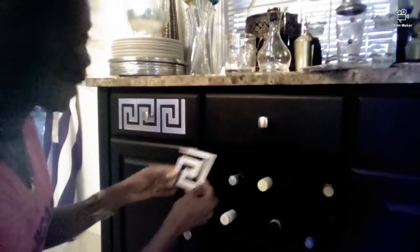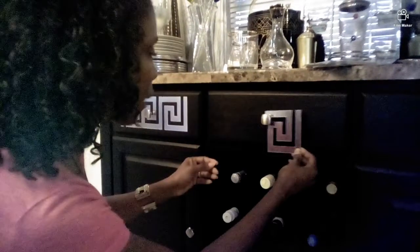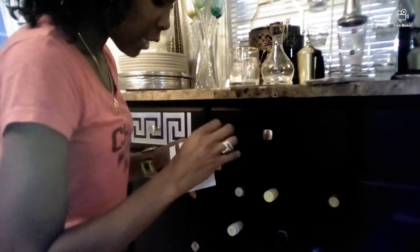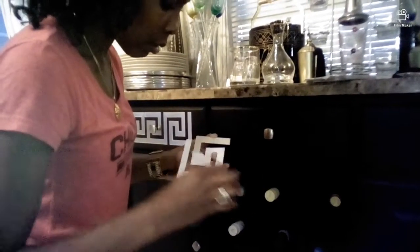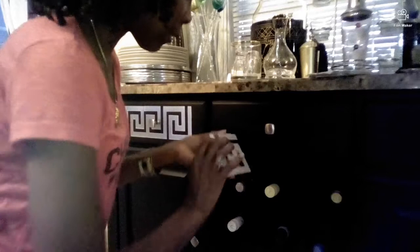I am so happy. You guys know when I'm doing something that I enjoy doing, I get a little extra. So I'm gonna place this one the same way I did that one, looking at the pattern. Yeah, it was this way. So remove your backing. Very easy. It's very thin, guys, so you gotta be careful when you're placing it or holding it, so you don't break it. But it's very, very easy.